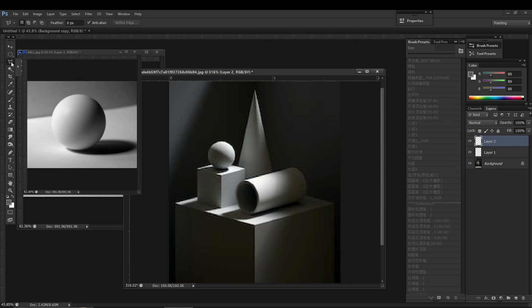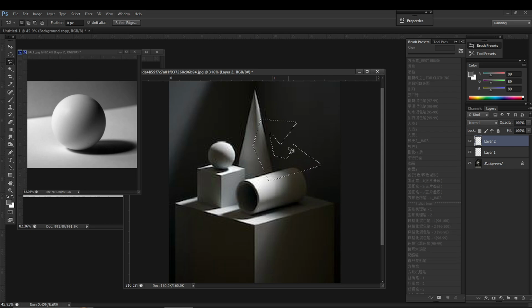You're going to use this tool. Right click here and you get the polygonal lasso tool. This tool allows you to make weird shapes, and when you want to join back, you press Control and click.